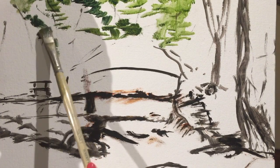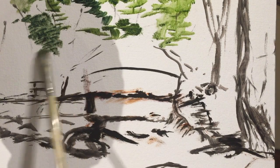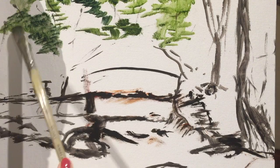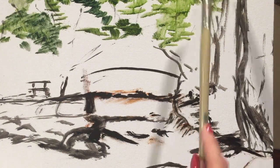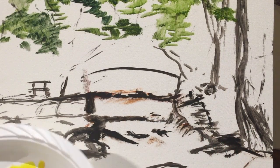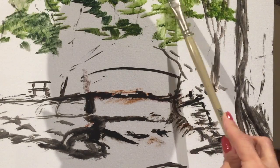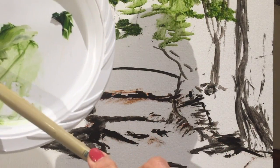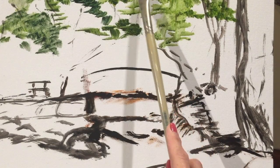I'm just using a little bit of thinner with a little bit of color, and I'm tapping to make the trees with different values. You see the colors? Here is a little bit darker, here's a little bit lighter. Painting with different shades of values creates contrast. This contrast is very important because it differentiates the highlights and the darks in the picture, and it makes the picture more realistic.